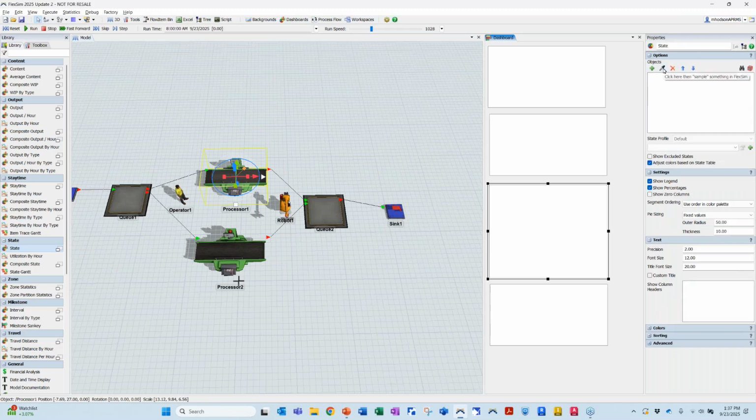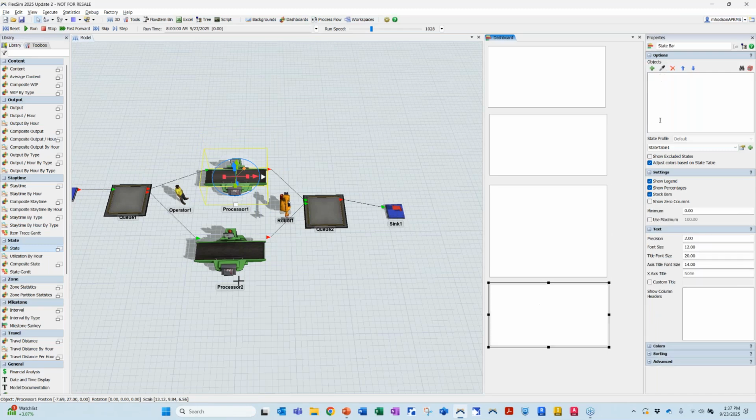The objects I want to use to analyze my personnel. I'm just clicking on these droppers to select what do I want to analyze. And then this last one, you can also just select objects and say, I want to use all of my equipment. And it'll just add all of the equipment to the list to simplify it.